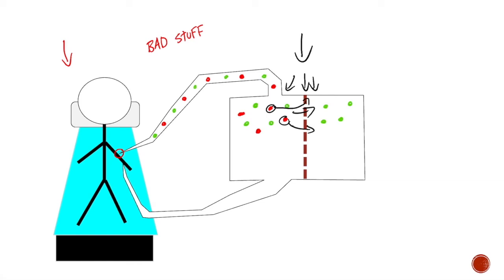And I'm just going to draw a dotted line here to show that once that is kind of filtered out, we're still going to have the green molecules, the good stuff, because they didn't get filtered out, and we're going to have less red. Now, it's important to know we're not going to have none, because this only flows until it's equal. There's 2 on that side, and there's going to be 2 on this side. So it's not gotten rid of all of it, but it's gotten rid of half by just passive transport, no energy. It's just kind of filtering out, and we still have all the green ones that we started with here. So now this part is going to show the blood that's going back into the person, and there is a couple red still. There's about half, but they still have all their green, which is good. That's going back into the person.